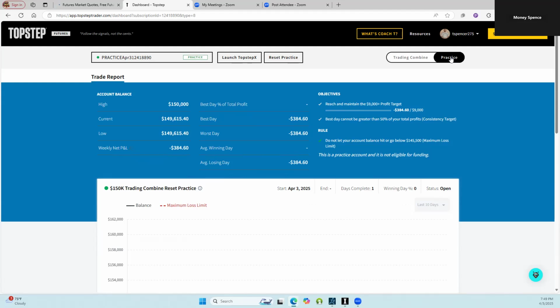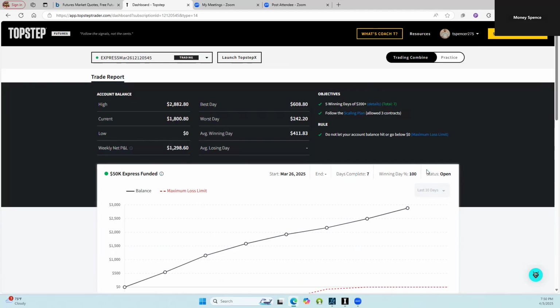You want to work on mastering the 15-minute open range trading strategy when it comes to trading futures. Once you're comfortable, transition to your combine account, and then you can start off with one contract only. Do not buy two, three, and four contracts. Futures, they move at a fast rate, family.